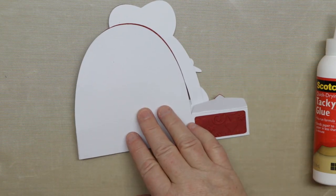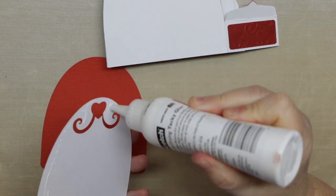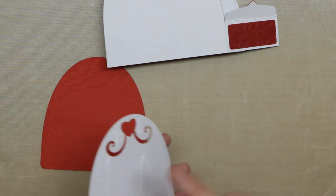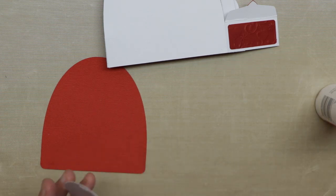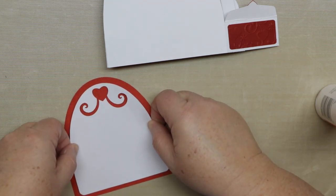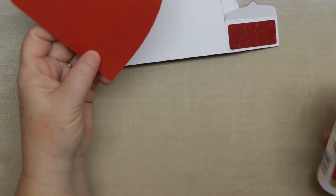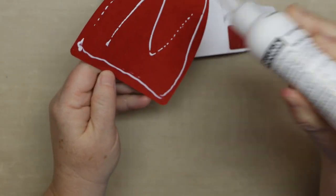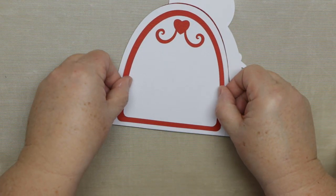Then we're going to add the back piece. It's optional. You could just write on the back of the card if you write sentiments. But it's just a cute little panel addition. I'm rubbing the glue a little, wiping it away so it doesn't go through the cut openings. And just center it on the back.